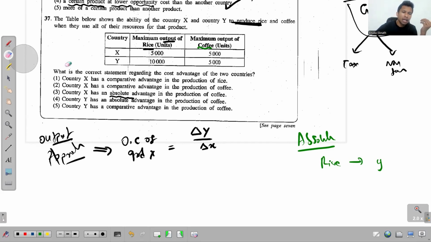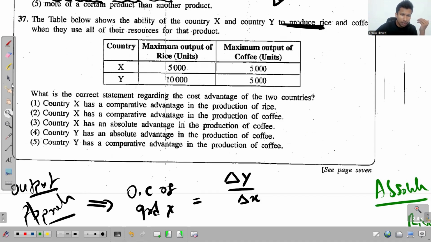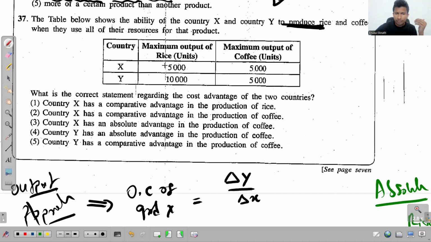Now we will calculate the opportunity costs as well. Right, so let me do those calculations on the provided table itself. If you are calculating the opportunity cost of good X, it's delta Y over delta X. So the considered good comes to the denominator. And if it's about rice, the rice must be in the denominator.